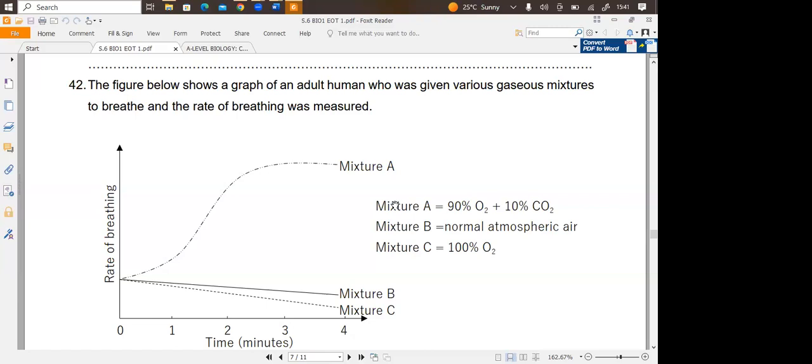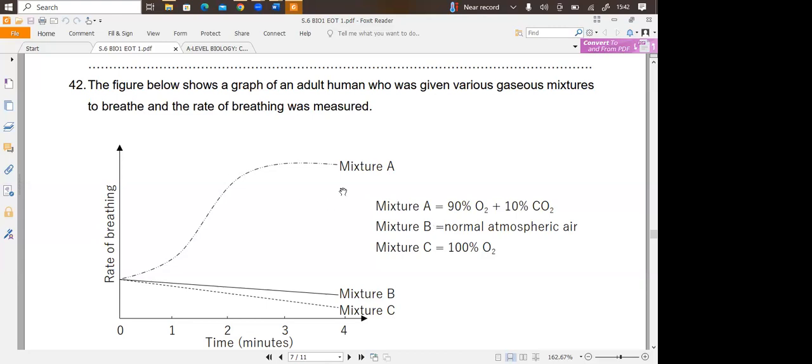So, what do we now need to understand this question? I always tell my students that whenever you find data questions, first read through the introduction of that graph carefully and see if there is any new word that you don't understand. Before you proceed, make sure you understand the introduction. Then after that, you start generating your own hypothetical questions and the answers as well. Then you go and interpret the graph and see if your interpretation is actually in line with what is presented on the graph. So let us also try to understand, even those ones of senior 5. I'm sure by the time we start answering, you'll have understood where we're coming from.